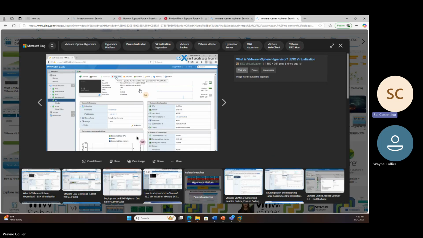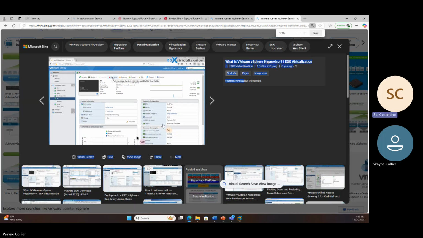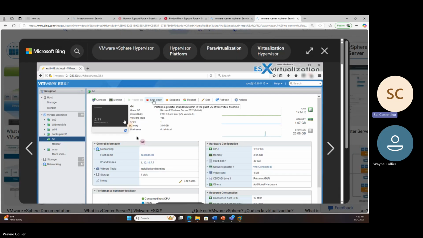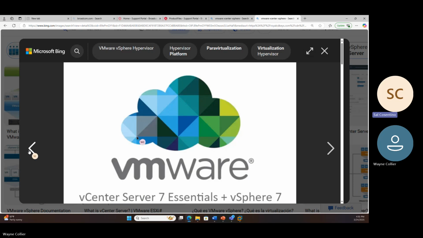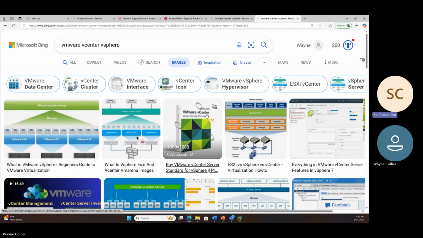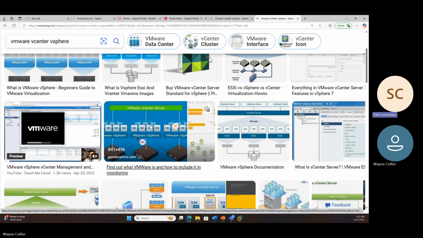So this is what our ESXi model looks like, right? If we make this a little bit bigger, this is our virtualization. This is our ESXi, and this is where we can create machines and host, manage, and monitor our virtual machines, our storage, and our network. Our ESXi is also code-based, which again uses Photon.